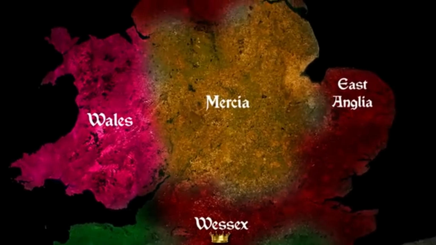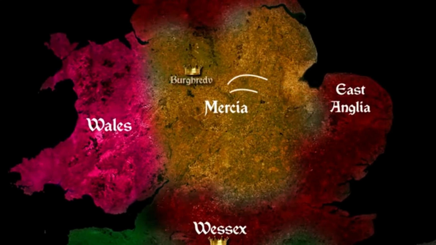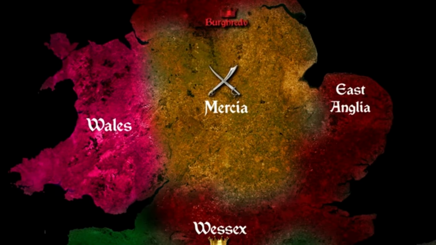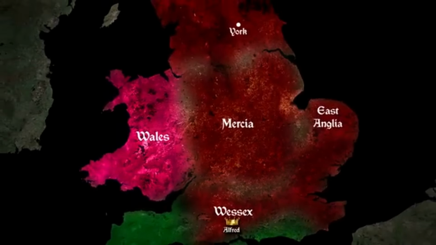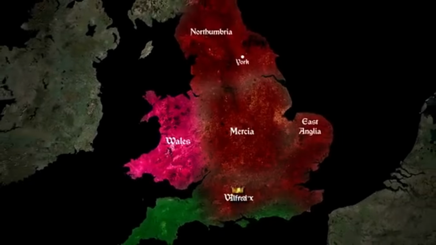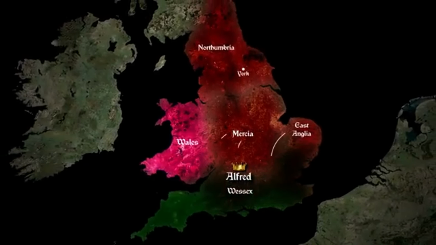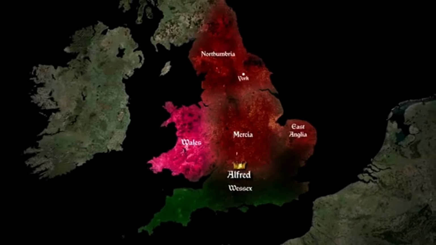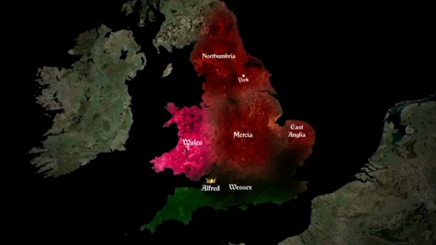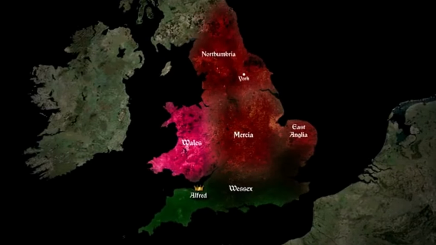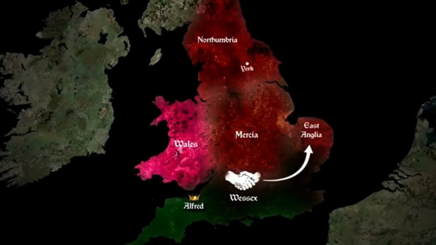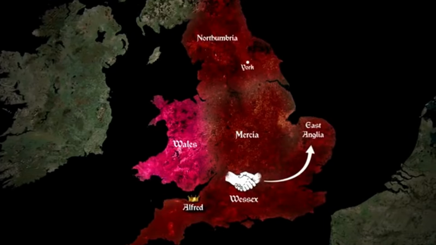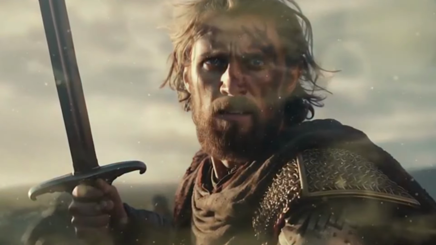In 874 AD, the Great Heathen Army marched on the Kingdom of Mercia, defeating Burgred of Mercia and forcing the king into exile. With Mercia defeated, all that stood between the northern invaders and total control of England was Alfred and the Kingdom of Wessex. As Danish forces closed in all around him, Alfred was pushed back and forced into a remote marsh in Somerset. He'd been betrayed by his allies, who now chose to negotiate with the invaders rather than fight. Total Danish control of Britain looked imminent, but the young king had not given up hope.